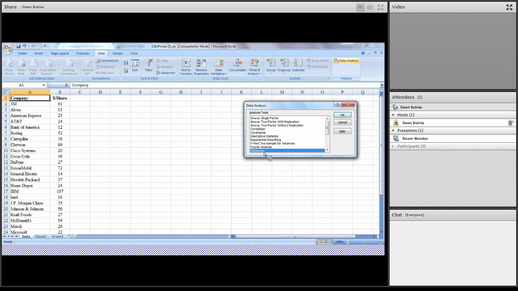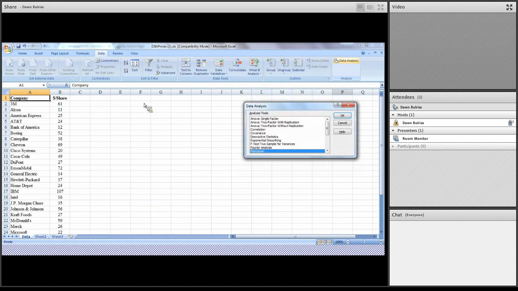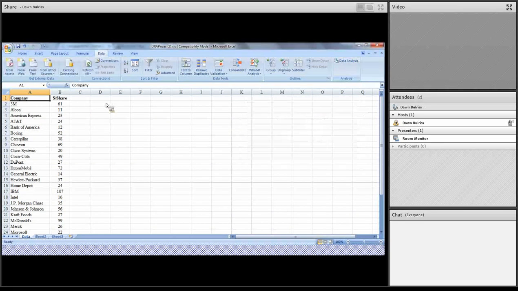Okay, so I'm going to be doing the histogram for this. I'm going to click OK. Now, it asks for the input range and the bin range. Well, the input range is the raw data. The bin range we have to actually show on here. So I'm going to close out of this and put the bin range in here first. You can do that anywhere within the spreadsheet. Just create an area that says bin. And again, these are those upper limits. So in this case, it was 19, 29, 39, 49, 59, 69, 79, 89, 99.